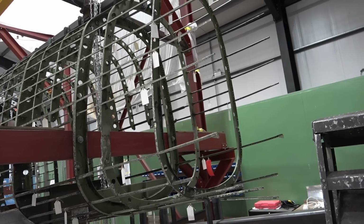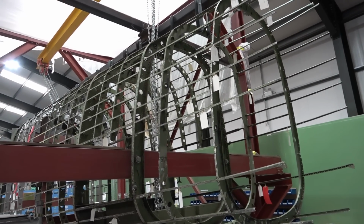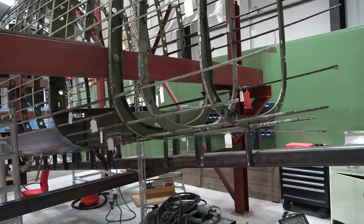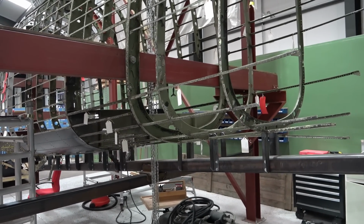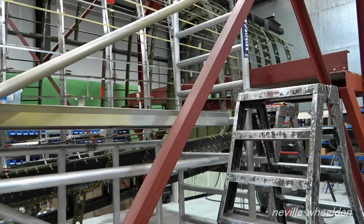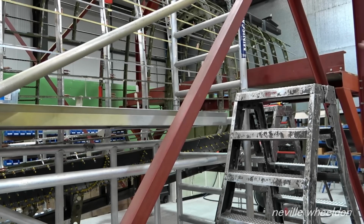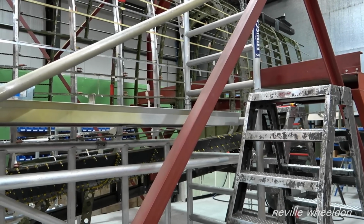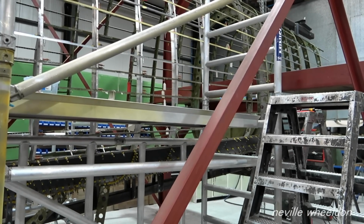And I think Dave said the bottom formers are okay, aren't they? The bottom ones on the two big frames, past the big frame. Oh, the ones on that side, yeah, they might be better actually. They might be all right because they've not been trod on like these ones have. All these ones from 27 to 35 have been trod on. 38 to 41 might have been trod on a little bit, but 35 to 38 won't have been because the tailplane's there, so you can't get underneath and stand on them. You can only stand on them when the tailplane's not fitted.